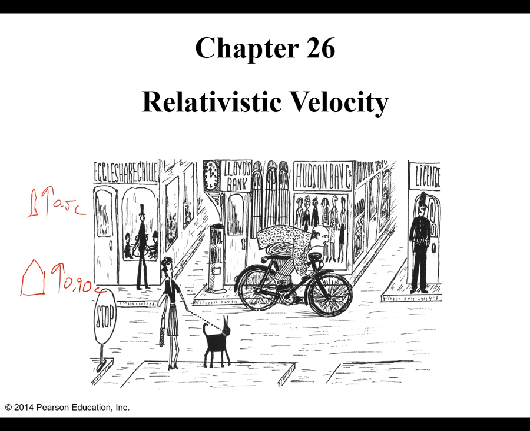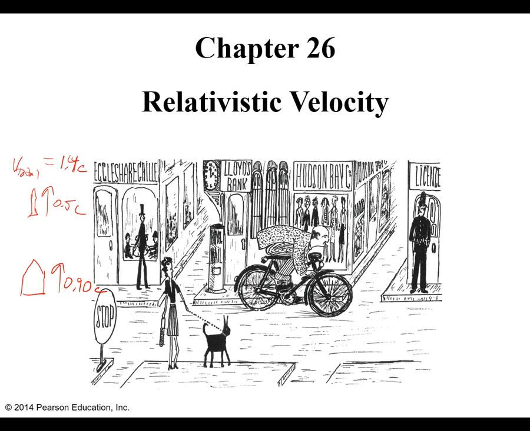So you're out in the middle of space going 0.9 times the speed of light. You can't really tell because you're out in the middle of space. There are no reference points. And so you shoot off a probe moving at half the speed of light from your point of view. Therefore, its combined velocity, if you use Galilean and Newtonian physics, would be 1.4 times the speed of light.